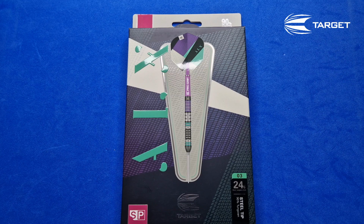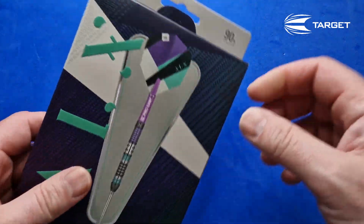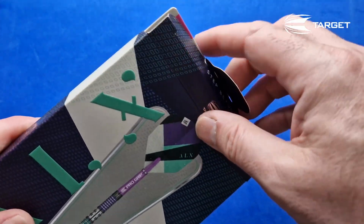So they're all £34.97 at the moment on Target's website. I don't know how long that'll last, so if you're thinking about getting these, jump on and get them straight away, because as I said, I don't know how long it'll last. So let's have a wee look.